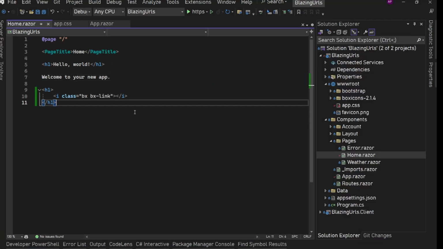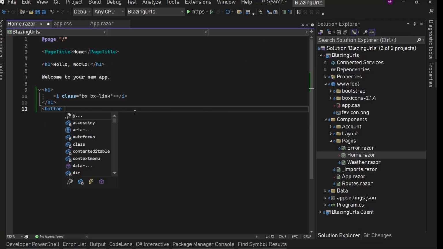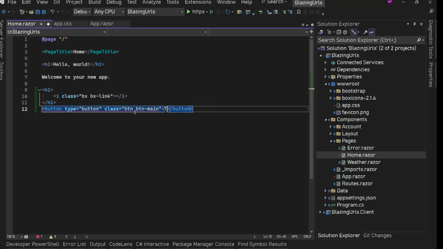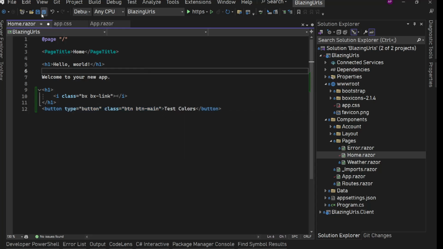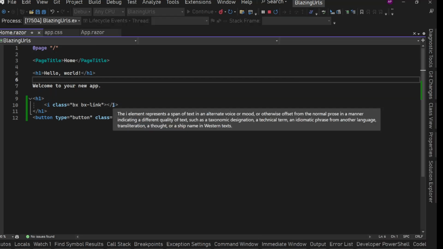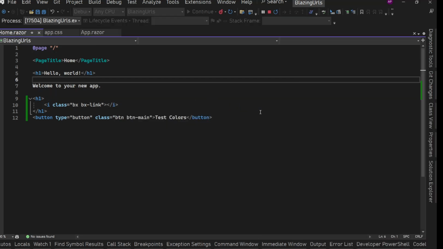Let's stop it, and I'm going to add a button here. So I'll say button, type button, and class btn. It is coming from Bootstrap for actual styling. Then btn main, which is for our colors. Okay, so save everything and let's run it. So now we should see this button with our styling, and we should see this icon from box icons.